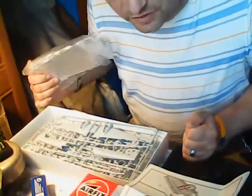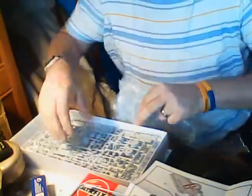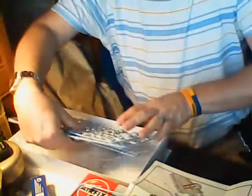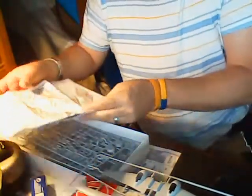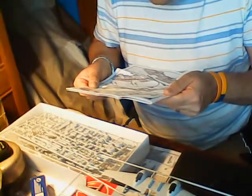Right, so what is the first thing we do? The first thing we do is probably this section here, I'm thinking. We'll just get that under there out the way. Right, now. So as I said, folks, this is not going to be a complete build right now. We're going to do it in stages. I do have another kit on the way. So we'll get this one out of the way and then we'll go from there. Right, now what do we need?